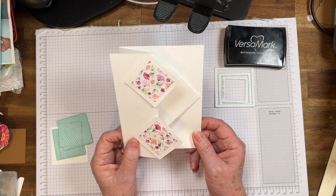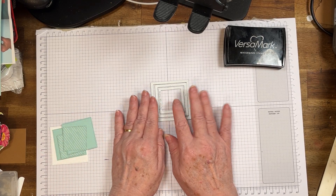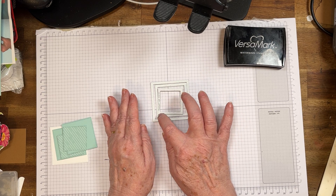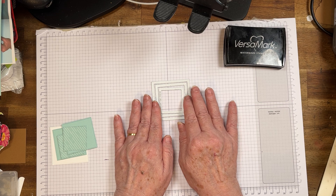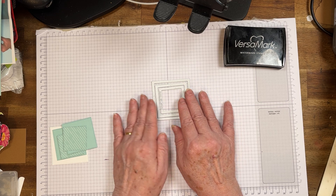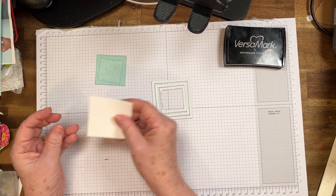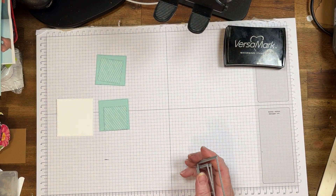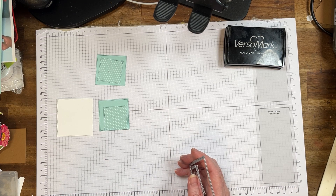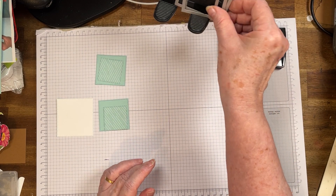I've got the paper cut. I'm using two, three and four — or one, two and three, whatever way you want to count it. So it's the largest, second largest and the third largest one, and I've cut those out. I've got the white one. They're from the Stylish Shapes dies. I've lost them somewhere on my table, but that's what I'll be using for my diamond shapes. It just makes it easier — I have got measurements, but this is perfect.